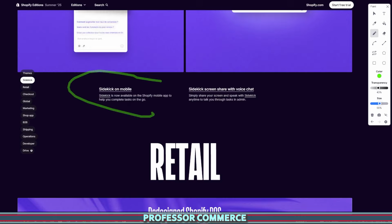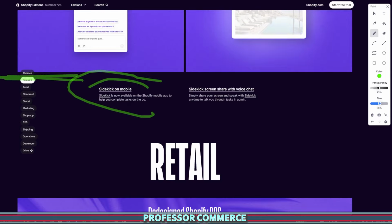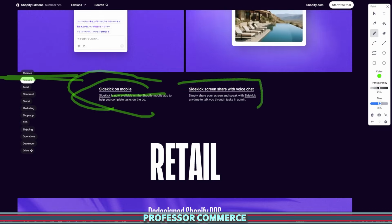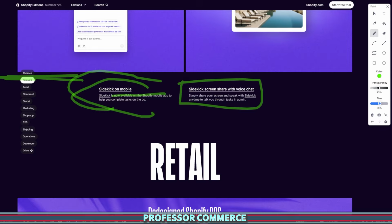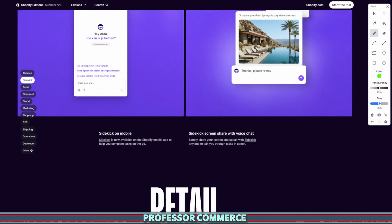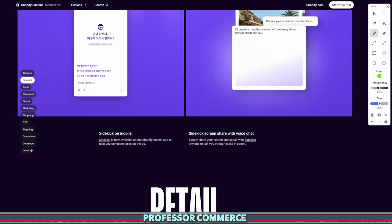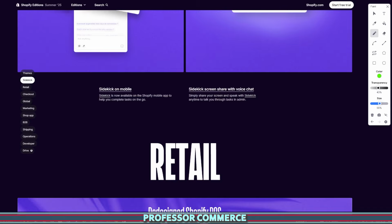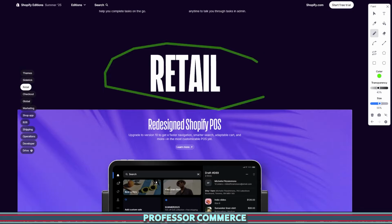A few more things just on Sidekick here in the Sidekick bar. Sidekick on mobile. Sidekick is now available on the Shopify mobile app to help you complete tasks on the go. And Sidekick screen share now has voice chat. So simply share your screen and speak with Sidekick anytime to talk through tasks in the admin. So again, this is what we see in today's day and age, with AI, image generation, video generation, being able to speak to it in live time. Interesting to see it come to the Shopify platform with their own AI. Okay, let's move on to retail.